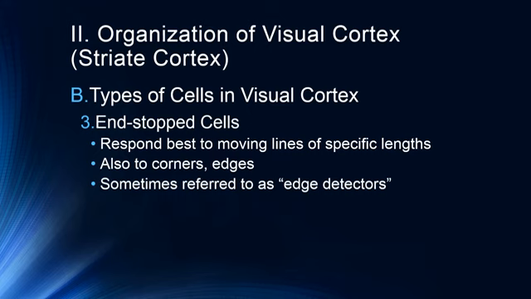And so these respond best if they don't have an entire visual field covered like we saw in the simple cells, rather where a stimulus ends within their visual field. So part of it is excited by illumination in one field and no illumination or less illumination in the other part of the field. And so this helps us to determine precisely where things start, stop, where they have corners, where they have edges, that sort of thing.